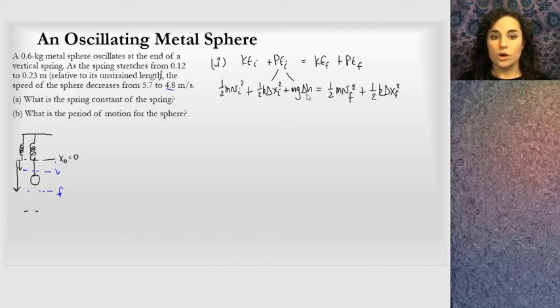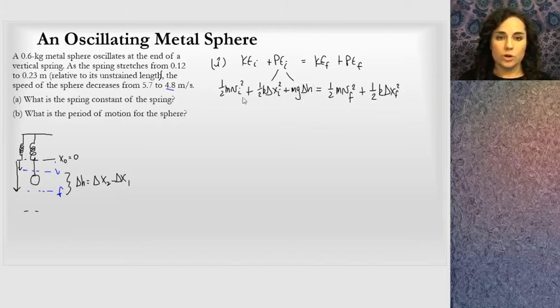And what I'm going to note in here, this delta h has to equal delta x final minus delta x initial. I did that because that'll give me a positive value, and that's how far that mass drops in that time, right, from this position to that position. Again, if I was measuring the delta x's from the new equilibrium position, I wouldn't have to include this term. But since I am measuring it from the old position, I have to include that gravitational potential energy term. Watch out for this when you're doing problems.